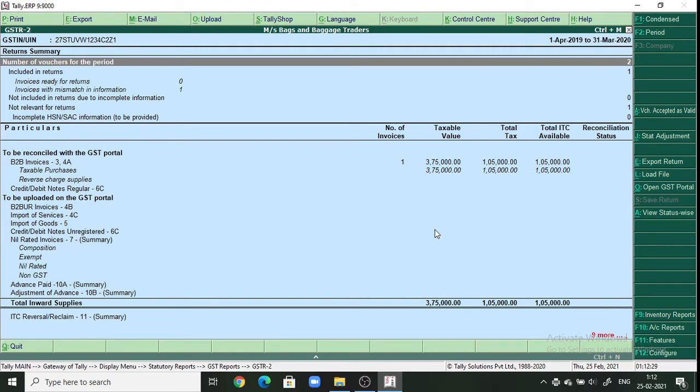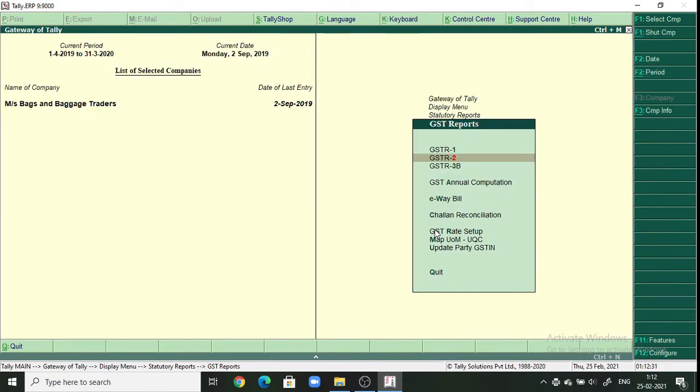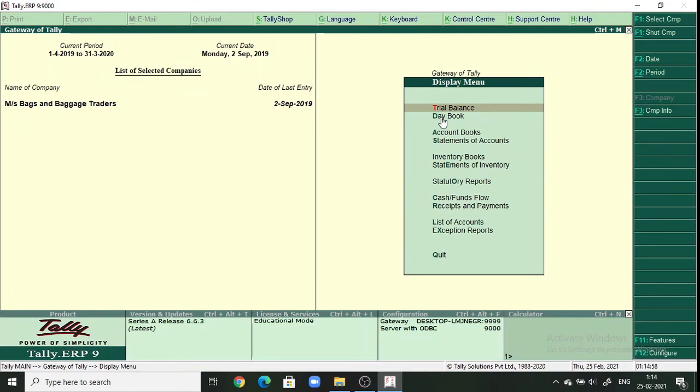Second is the sales tax invoice. Again go back, and to see the sales, go back.